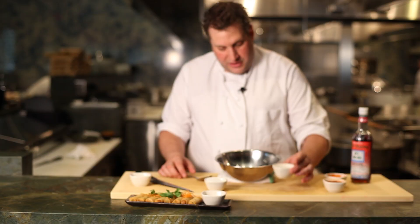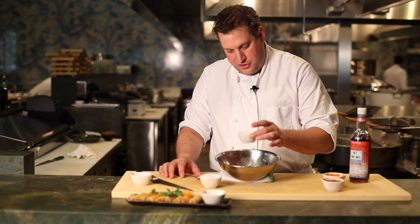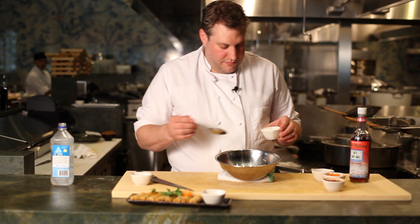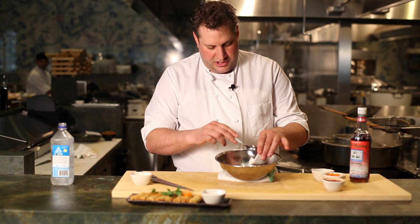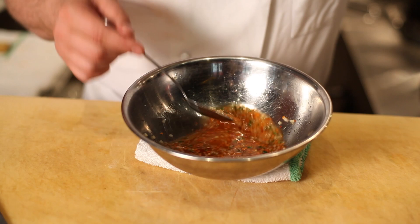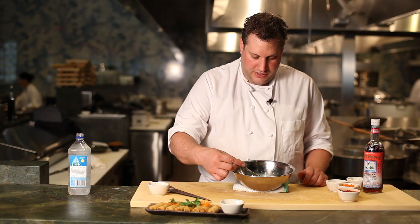Continuing with our vision of balance here — lime juice and a little bit of water to thin this out. The last thing we're going to add: everything's almost about equal portions, and then it's a little bit heavy on the sugar. It's almost two parts sugar. You get that really intense, fermented fish flavor from the Vietnamese fish sauce. It's a very, very cool kind of balance.